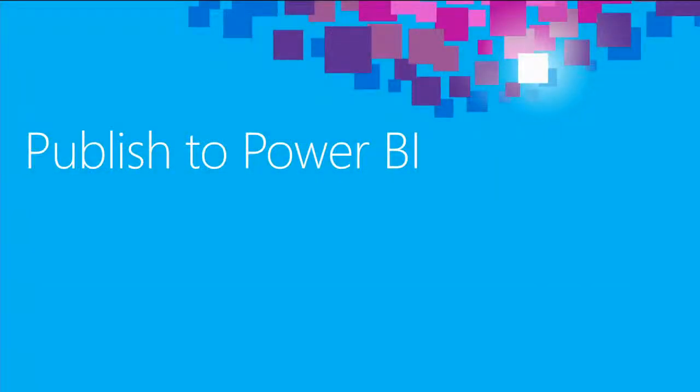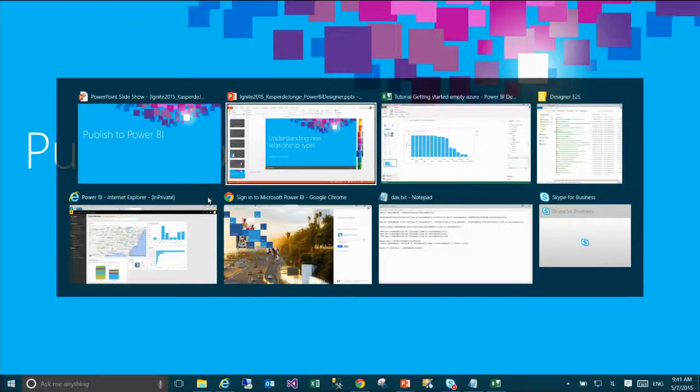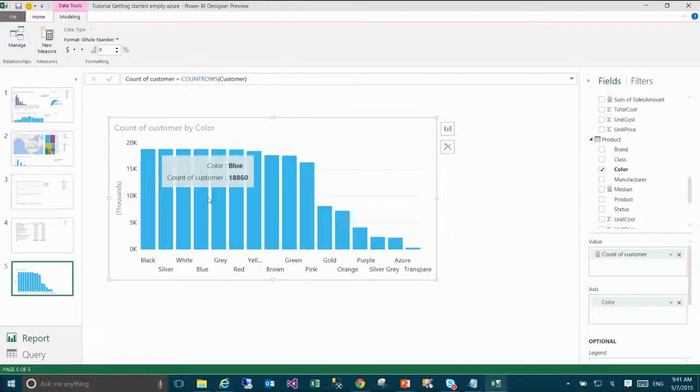So at the final part, I want to publish this to Power BI, see how that works, and when you have things in the designer. So I just want to recap for the designer where we are right now. First of all, again, this ships every month. We're shipping more and more features, and we're going much further.